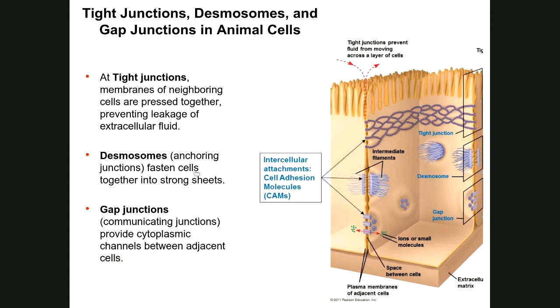Now, there are other types of junctions you find between animal cells. Sometimes you will have cell adhesion molecules called CAMs attaching the membrane of two separate cells, forming what we call tight junctions. This you commonly see along the digestive tract. One of the most popular sites they will talk about these tight junctions is along the small intestines. They will not only talk about microvilli on cells lining the digestive tract of the small intestines, but they will talk about how the membranes of neighboring cells are tightly attached to each other through CAMs throughout. Almost looks like somebody put a sewing machine to this and stitched them up.